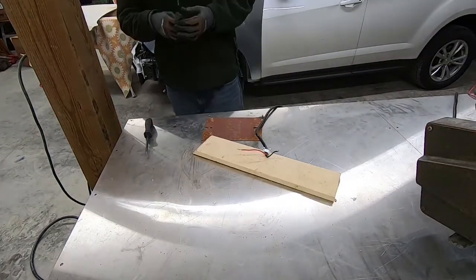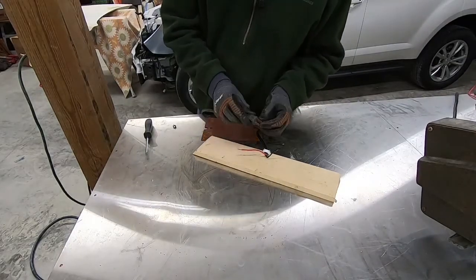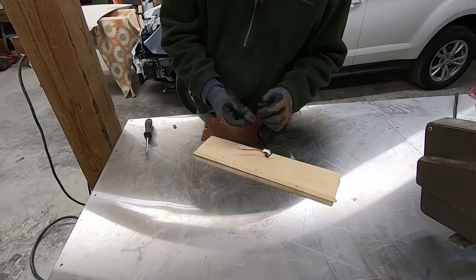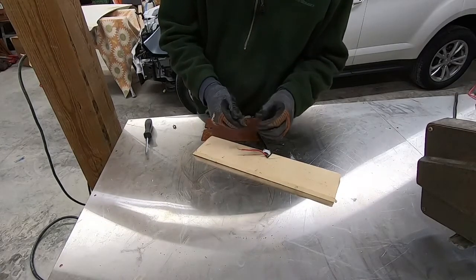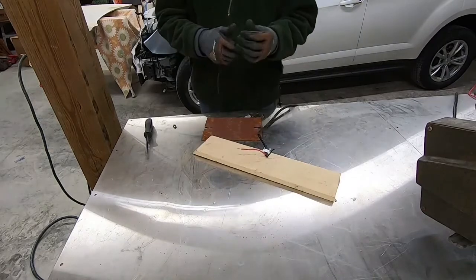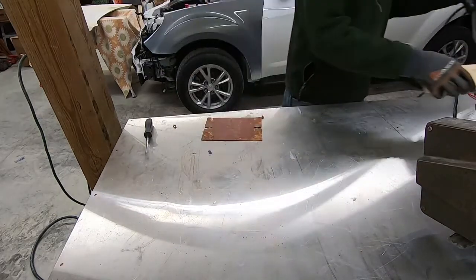So I suspected, and I still suspect, that one of the prongs on here is bad. The grounding prong had actually pulled out. That's not unusual. But anyway, I thought, okay, the cord is likely the problem, so I'm not getting power through it.